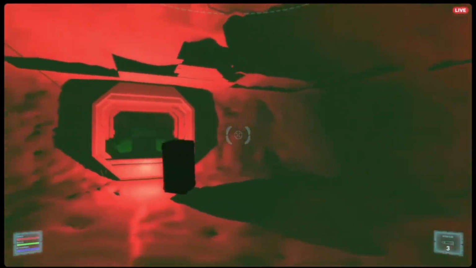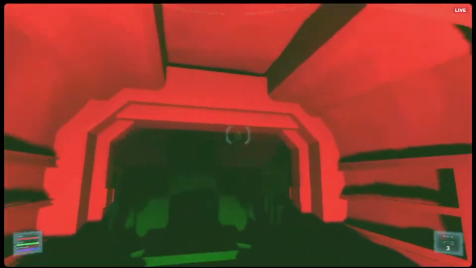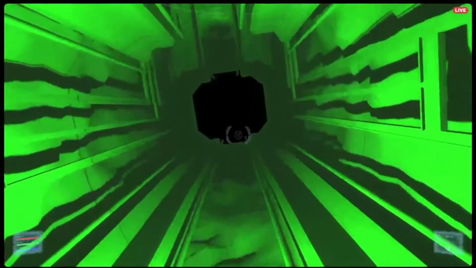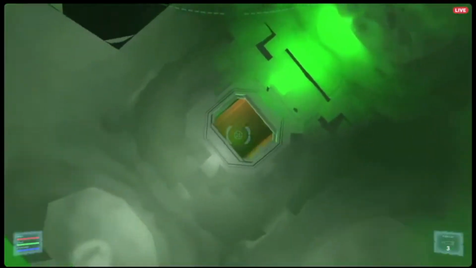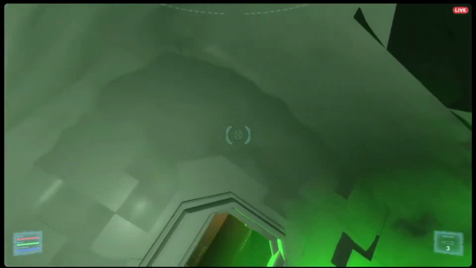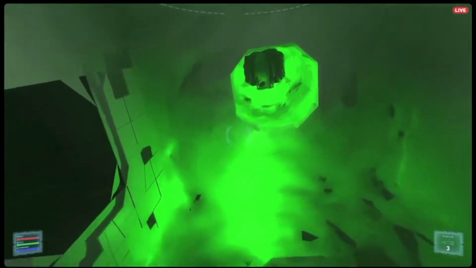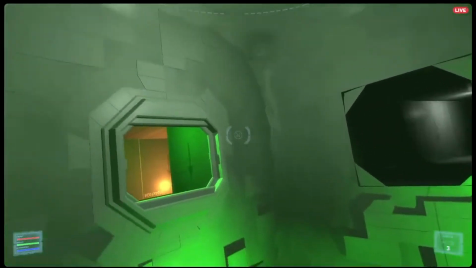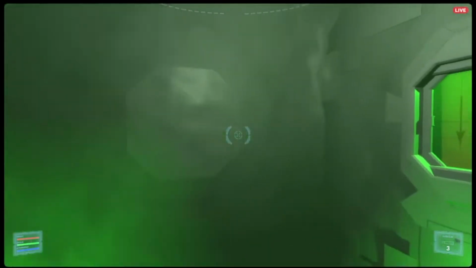This is still work in progress meshes. We're just testing things at the moment. There are a lot of pieces that are not in here, and there's no texturing on these things. They're all test textures, which is why you're seeing that. This room has some different mesh pieces enabled in it. This is still some of the old test hallway that we haven't replaced those meshes in just yet.